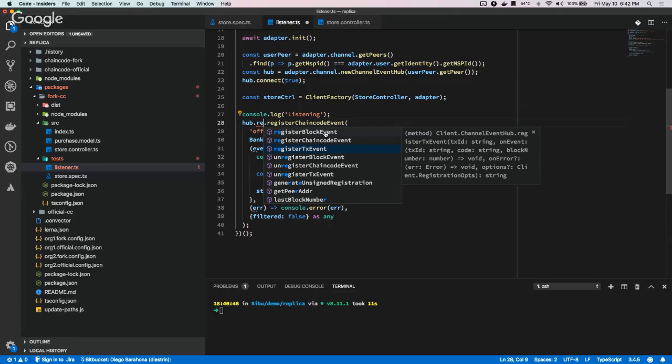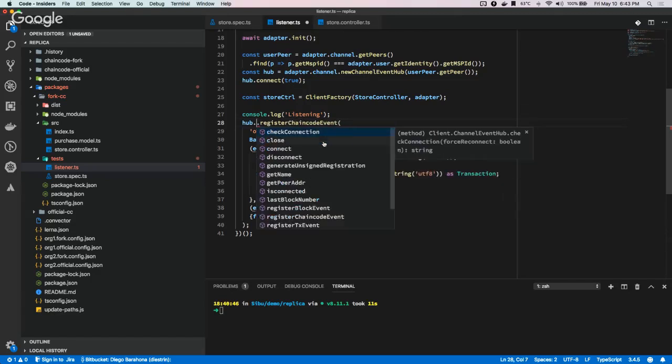You may get events from this, like if it's the client or if it's a success. This is the event hub that we use in Convector under the hood to make sure that a transaction was made correctly or successfully. And you can also register to a Chaincode event, which are events that you emit from within the Chaincode.